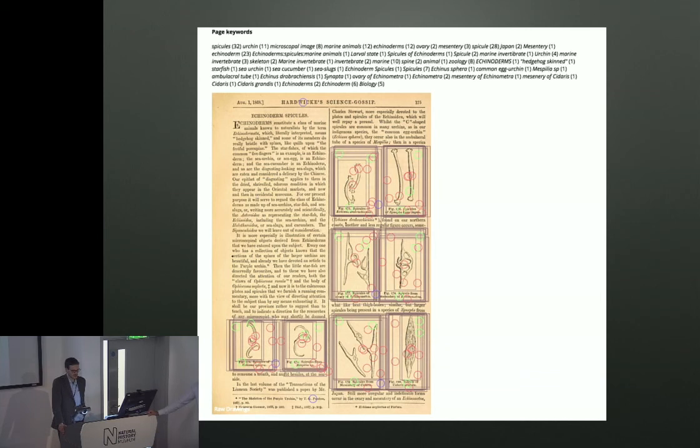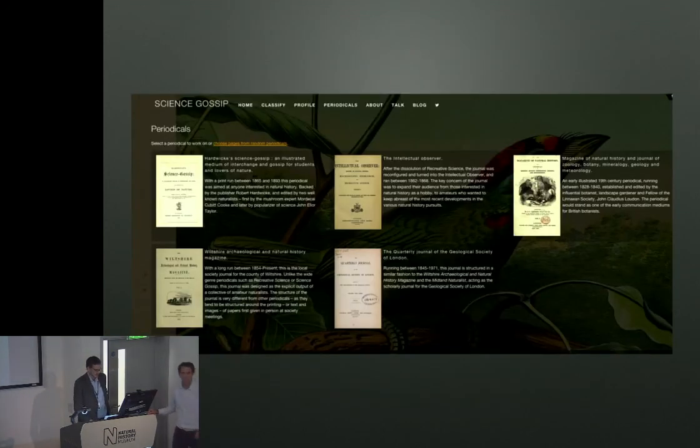Part of that has to do with how Zooniverse have learned to create function for their website, and I think they've learned generally that a lot of their users just like randomized things. One of the functions you can do is go to this page, which is both a description page, but you can also click on one of these and it will randomize within that periodical itself. So if you come from Wiltshire, you're like, I really want the Wiltshire one. Yes.